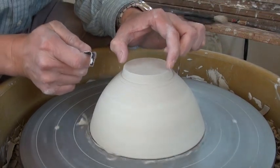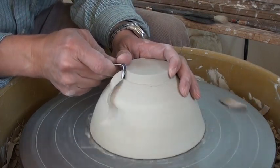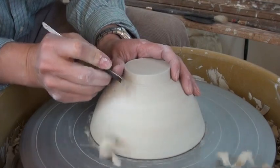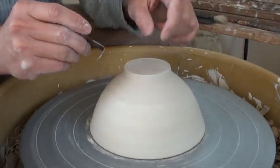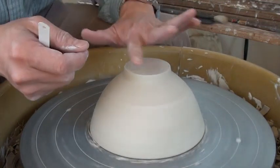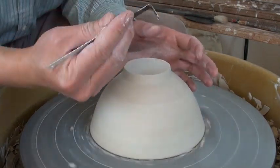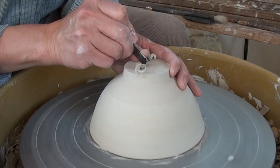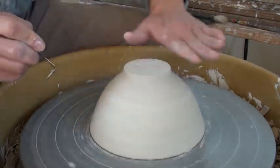And first, I define the right width of my foot. So I trim it to the right size. And then I first flatten my bottom, because I was cutting this off the hump, so the bottom is not very level. So the very first cut, I will start from the tip point of my trimming tool. I start from here, the very center, and then cut it under. The very first cut, I flatten my bottom.